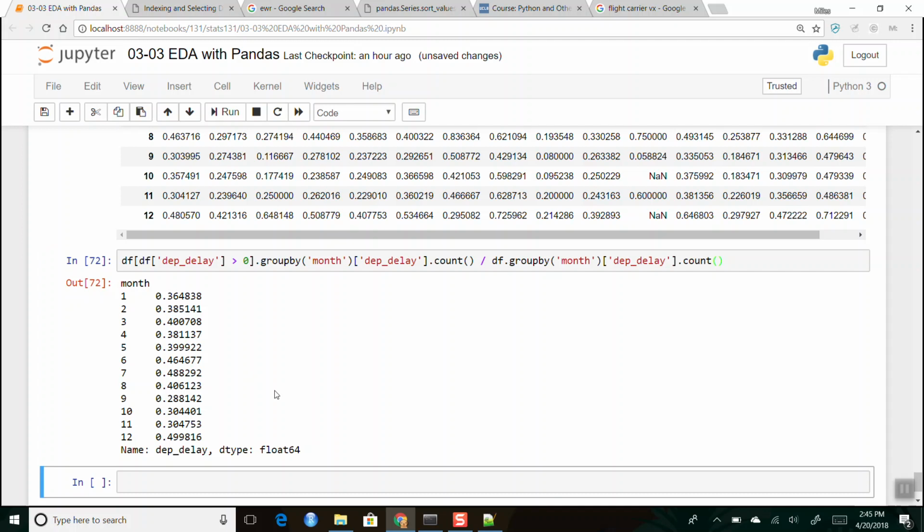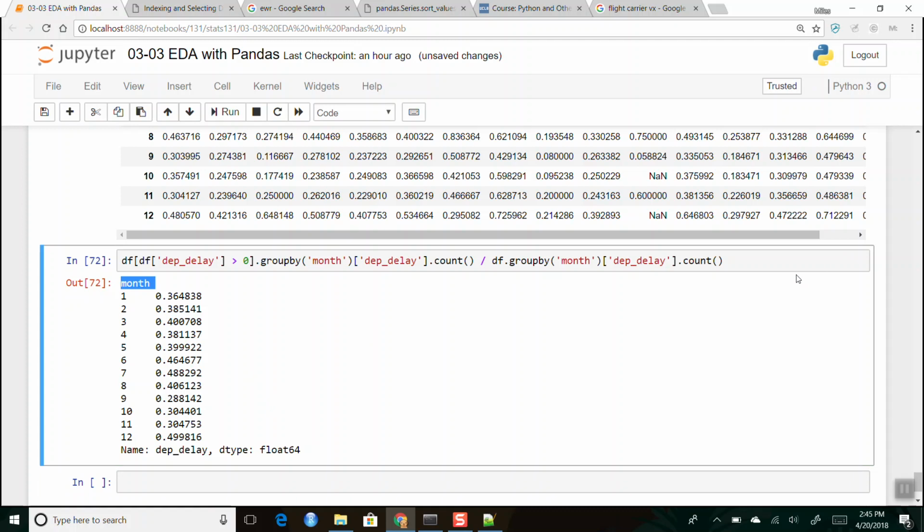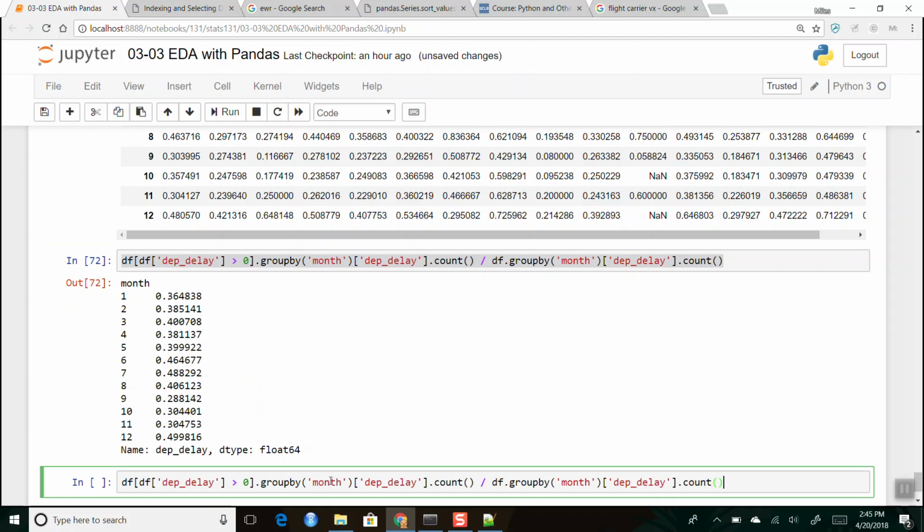Okay, so as you're exploring the data set, you just keep asking what's an interesting question, and see if you can hack through the data frame and get the answer that you want. I don't know, what would be an interesting question to ask? I guess we can ask, instead of grouping by month, we can just group by carrier and see overall which carriers have the greatest proportion of delays.